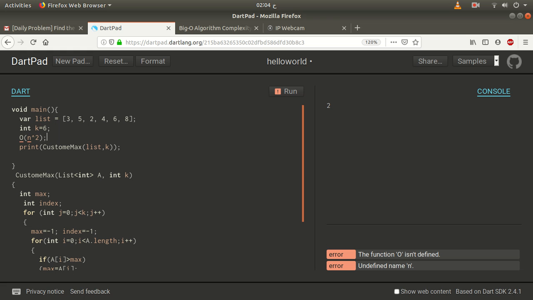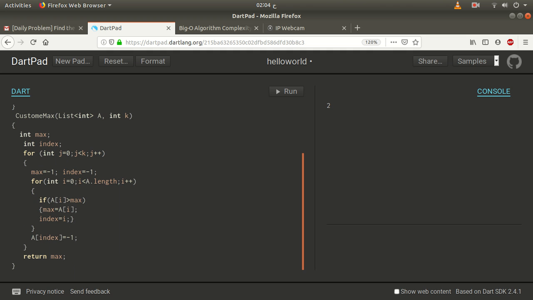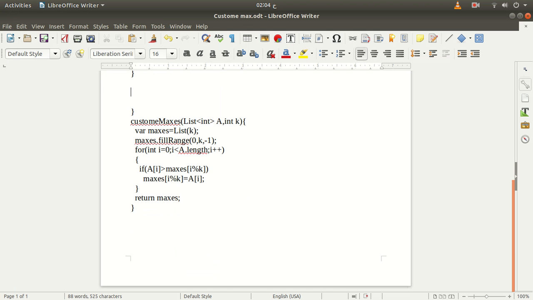This is not really cool, so we have to think of another approach that is better than our n squared. So I have thought of another algorithm. Let's discuss it.